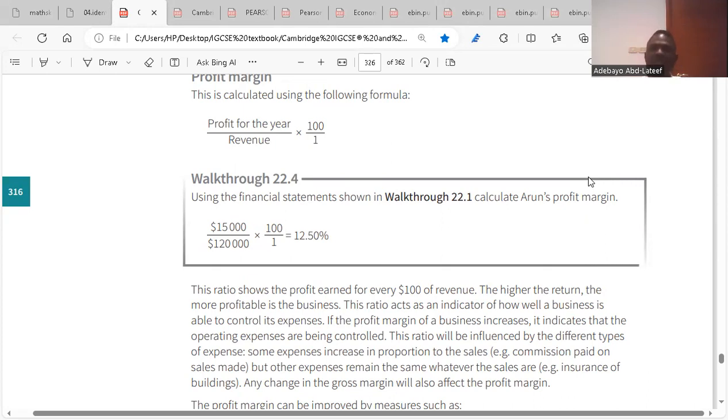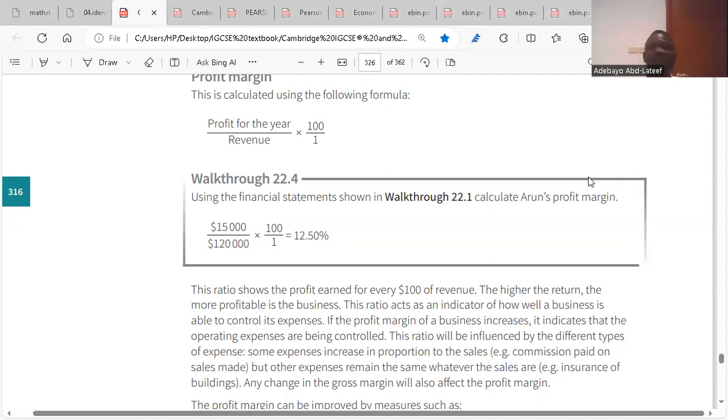For gross profit margin, it reflects our cost of production. So if you want to continue to increase your gross profit margin, you either start increasing the price of your product or you buy cheaper raw materials. That is how you can increase your gross profit margin. But net profit margin, or profit for the year, does not talk about the cost of production. It talks about how you are able to reduce your expenses. If your expenses are reducing, it might help your net profit margin, though a falling gross profit margin will also affect your net profit margin.